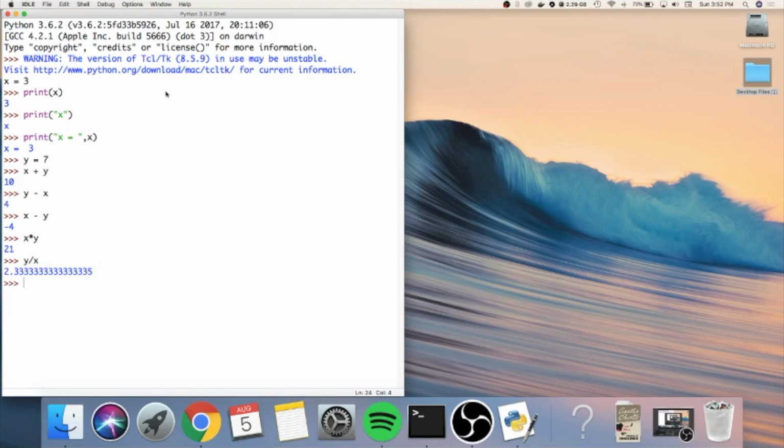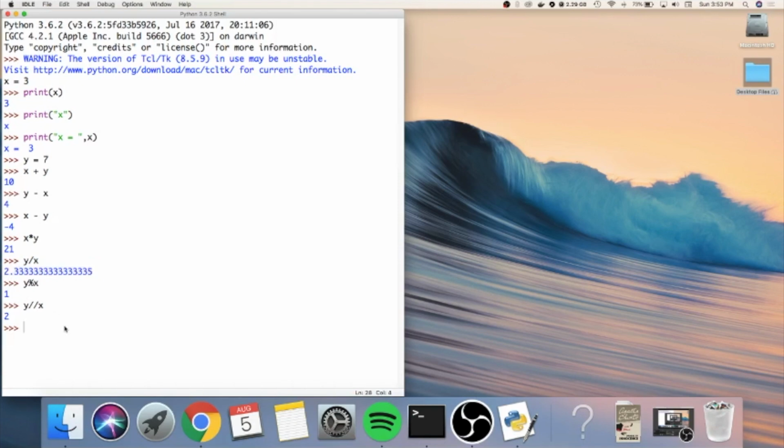So what if I wanted to get the remainder you get upon dividing y by x? So I do y mod x. Mod is the percentage sign basically, and what this does is it gives you the remainder you get upon dividing y by x, right? So when you do this, 7 divided by 3 gives a quotient of 2 and a remainder of 1. Now what if I wanted that quotient instead? I do y double slash x, right? That works. Just notice that this is a float because it's got a decimal point in it.